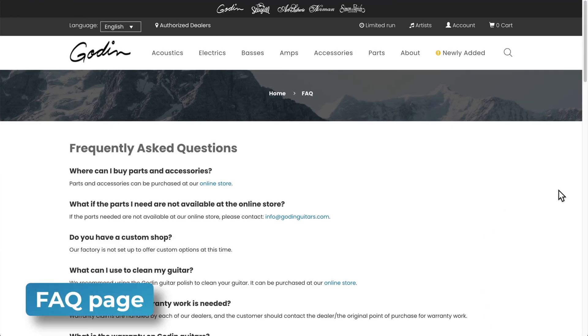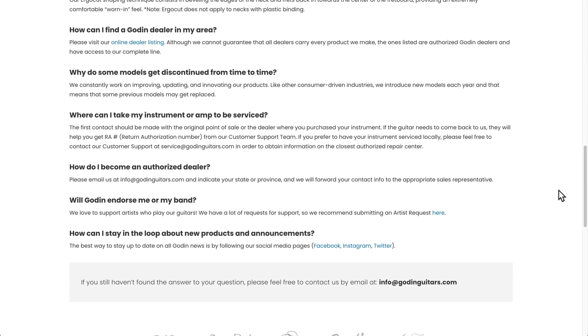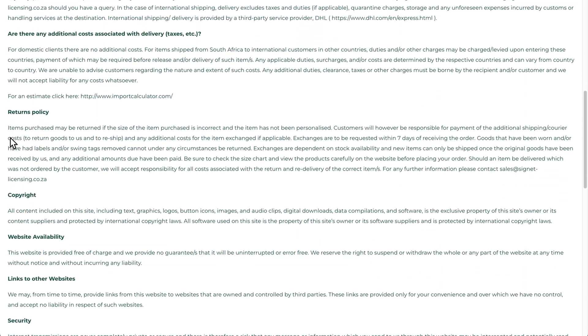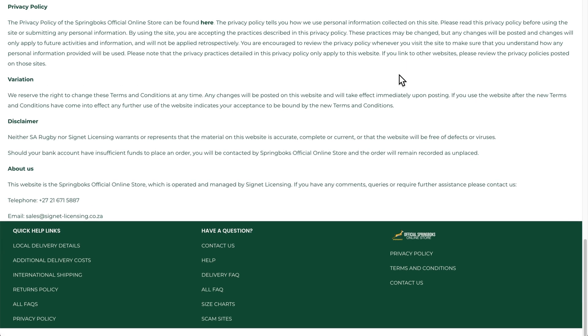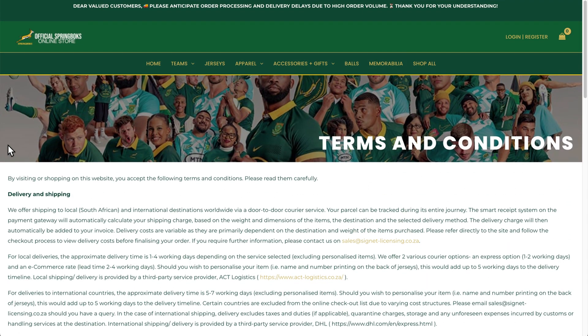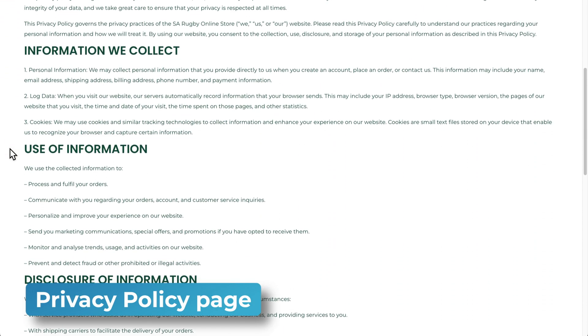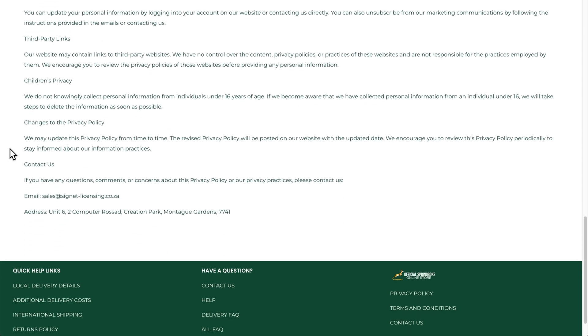Consider adding an FAQ or Frequently Asked Questions page, which can be spread over multiple pages or added to another standard page as needed. There are also three to four legal pages you need to include. A Terms of Use or Terms and Conditions page should be a professional, well-written document that customers can easily find on your website. It describes the rules for using your e-commerce store and is essential for protecting you legally. A Privacy Policy is another essential legal document that helps establish trust with your users and also protects you legally.